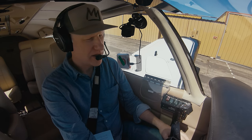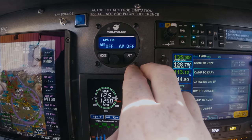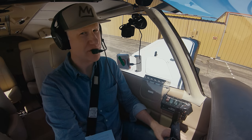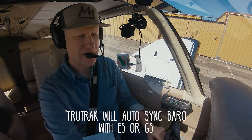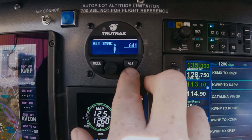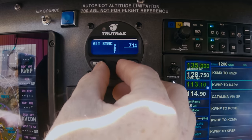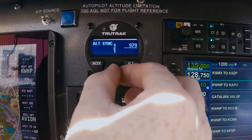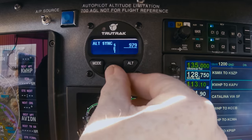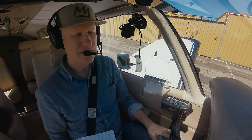I've got the barometer — I'm dialing that into my HDX at 3027. I need to dial in my barometer setting on the TrueTrack as well. It doesn't automatically take it from the Dynon HDX. I've got to press ALT twice and then synchronize the altitude displayed on the TrueTrack with the altitude on the HDX. The HDX shows 980, so I set this to 979. I turn the knob and push it in to set it. Now my barometer is essentially synced between the TrueTrack and the digital EFIS.